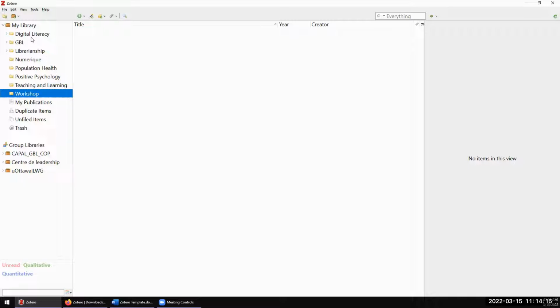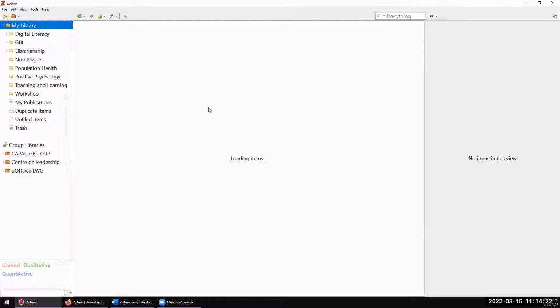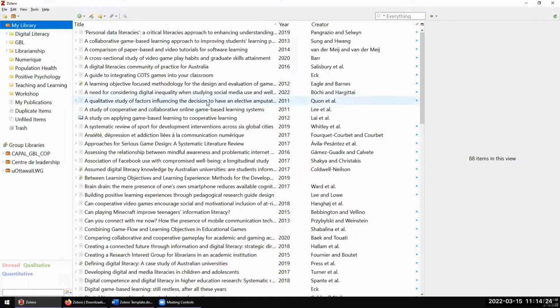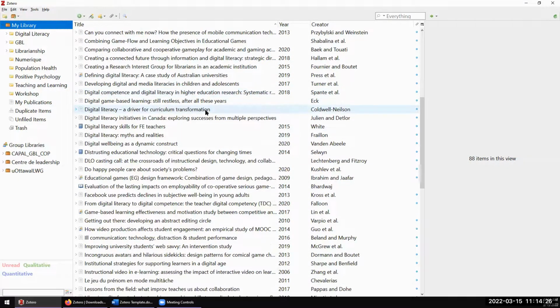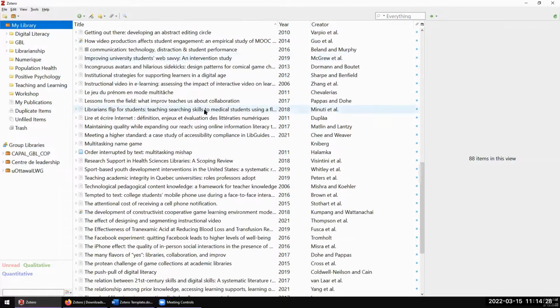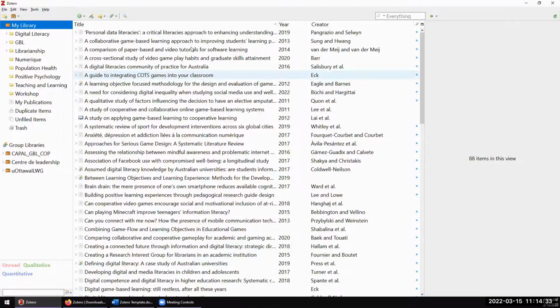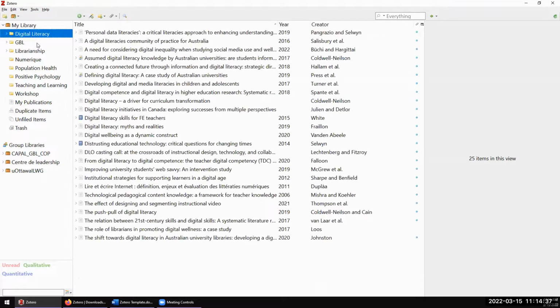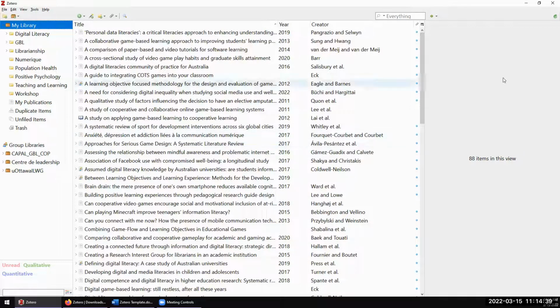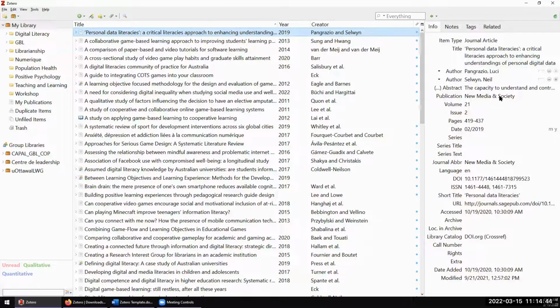In the middle, when you first install it, it's going to be empty, but eventually you're going to populate the middle with all of the different journal articles, book chapters, conference proceedings, books, videos, web pages that you want to save. So the middle pane is for the list of different citations you have, depending on what folder you've selected. And then on the right, if you select one of the items from the middle pane, on the right is the metadata for that one item.